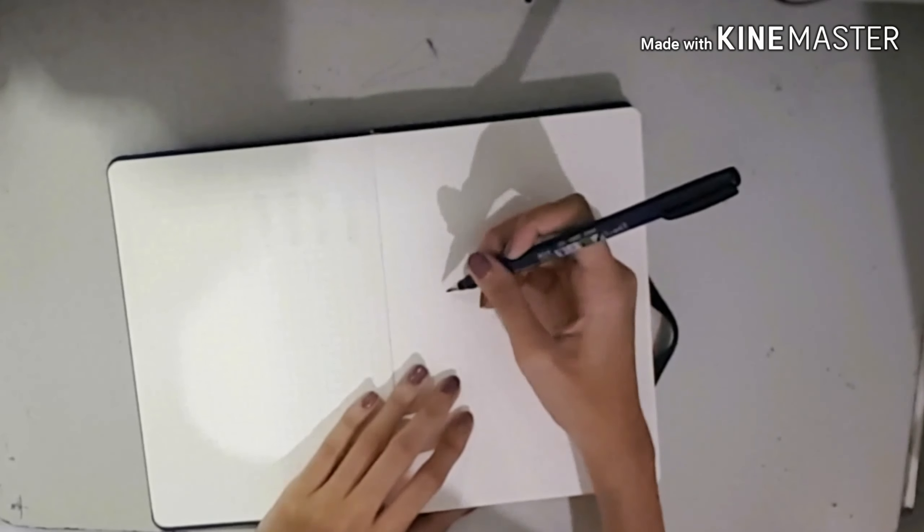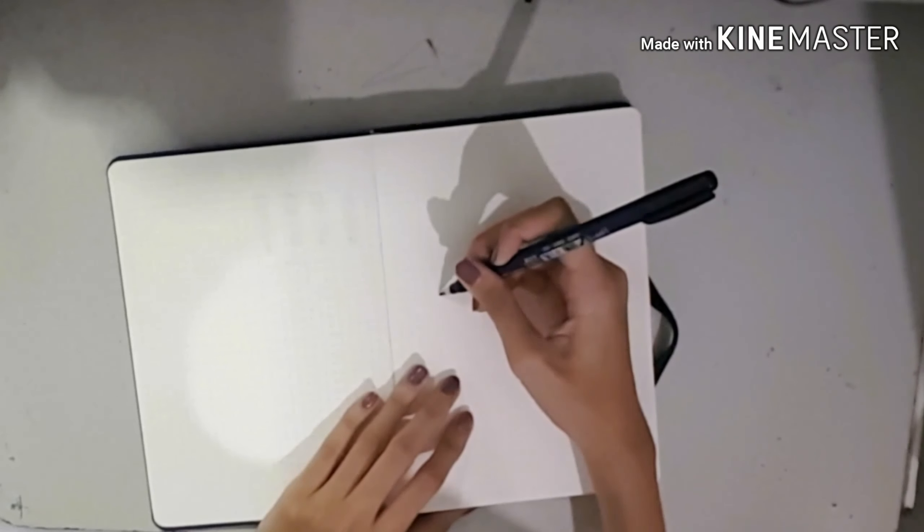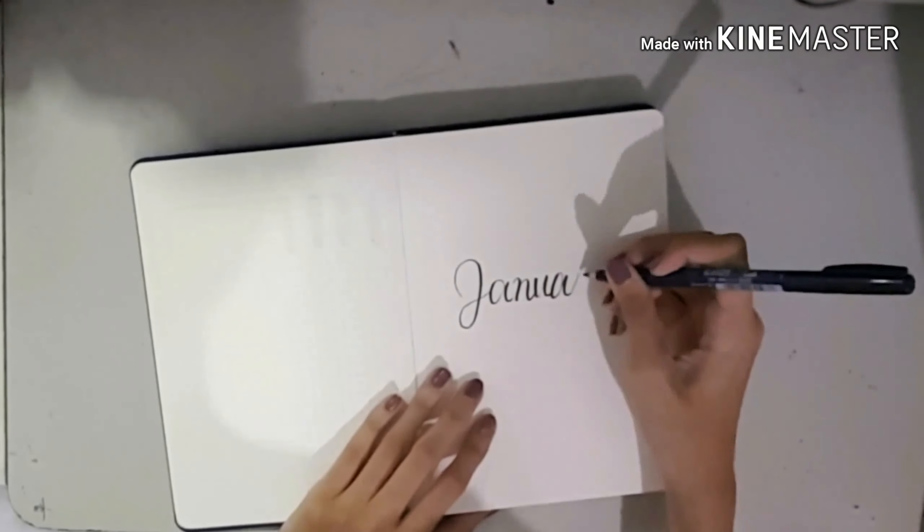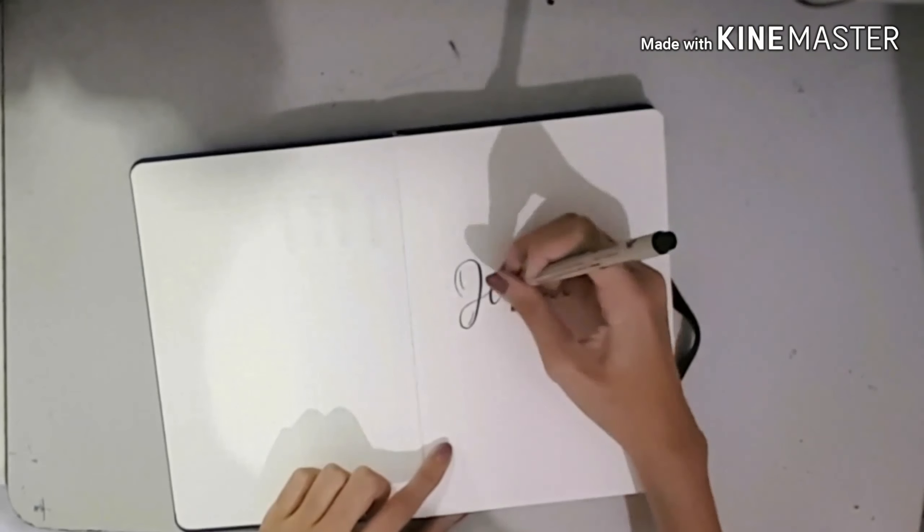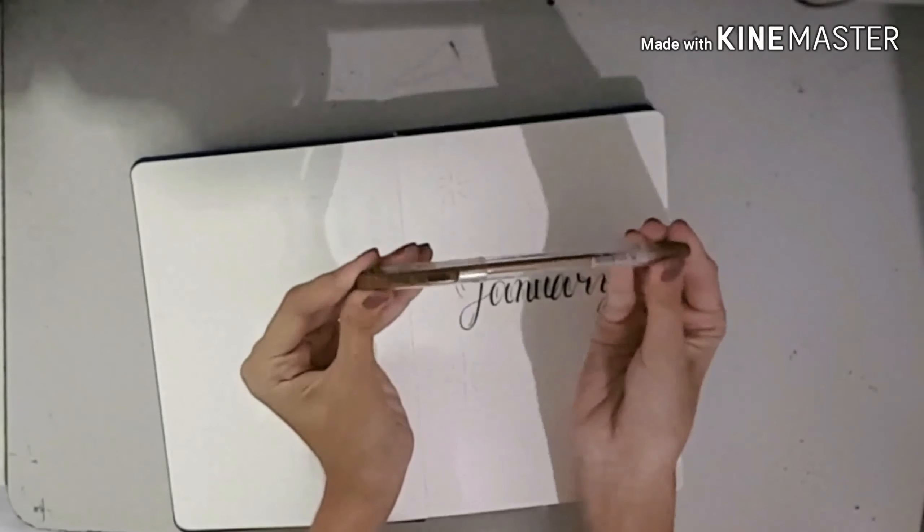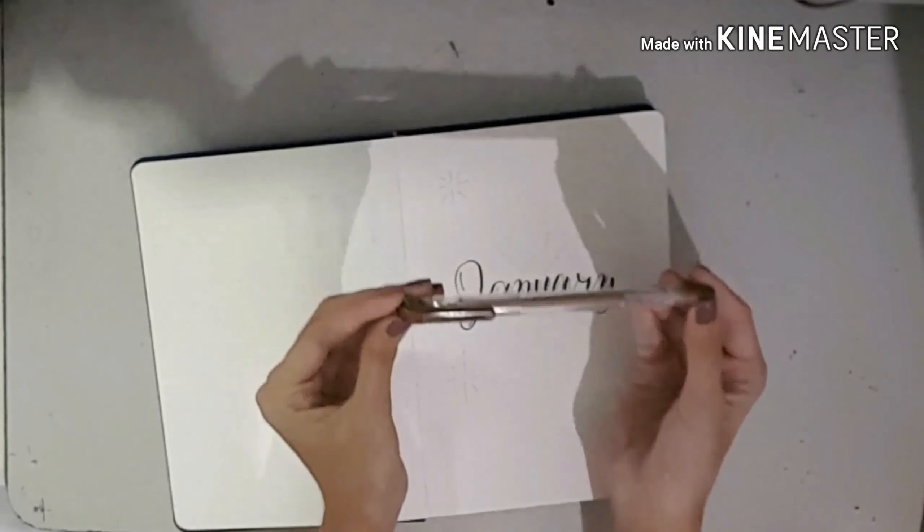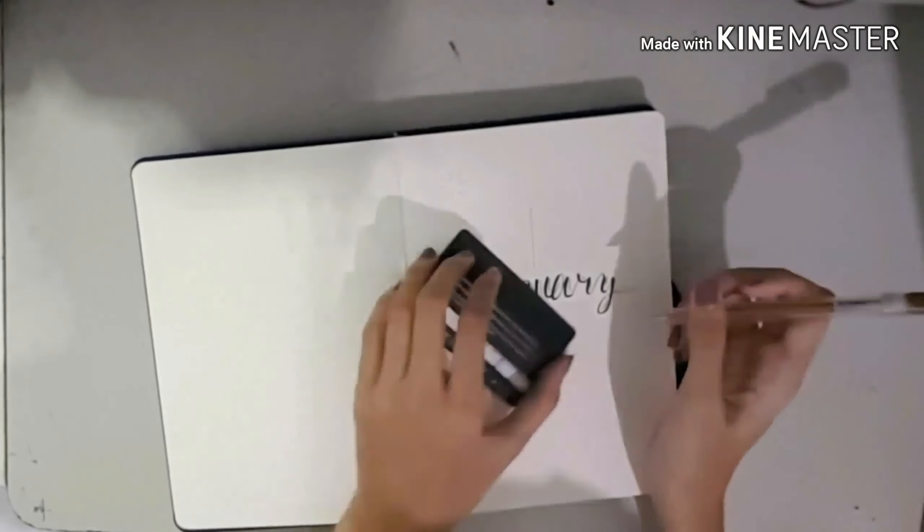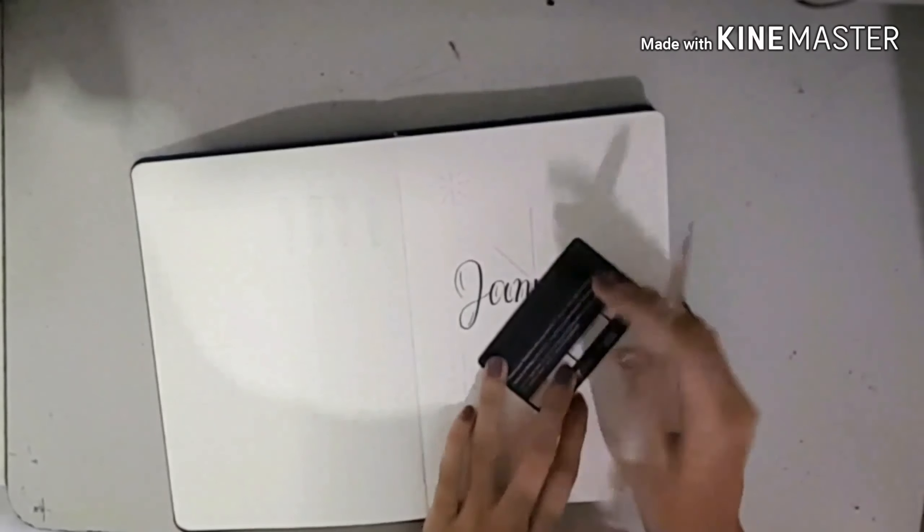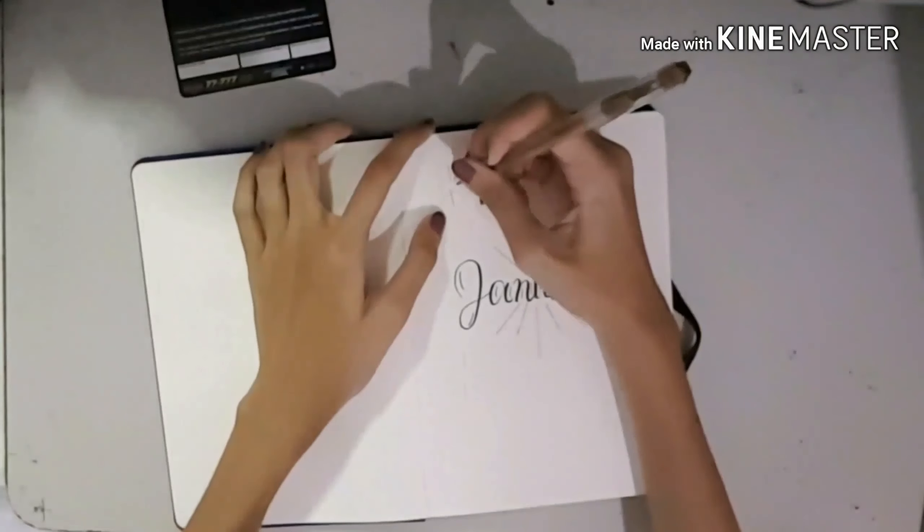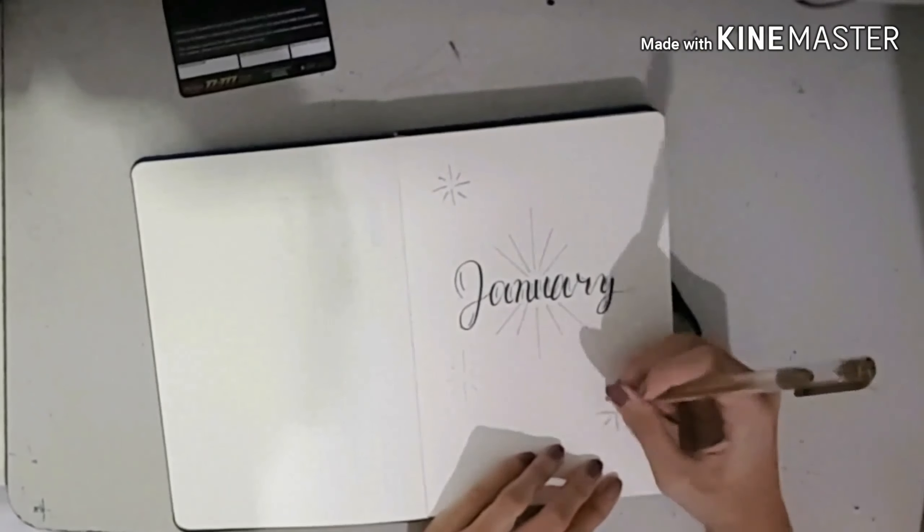This month's theme is kind of like sparkling gold. Like I said, it's New Year's, but it's also my birth month, and one of my favorite colors is gold, so I think this theme fits perfectly. The main pen I'm using this month is this Dong-A My Metals pen, which I honestly thought was gold, but Lana pointed out to me that it's bronze.